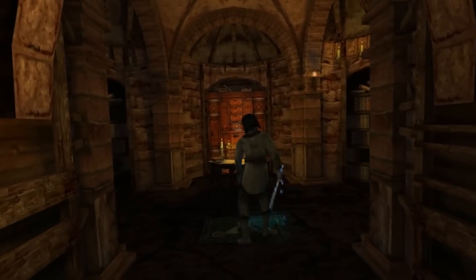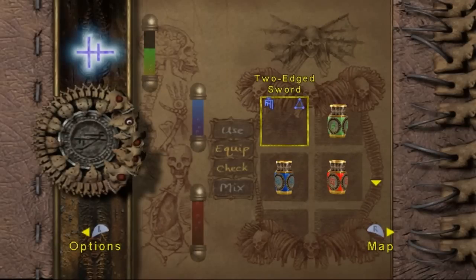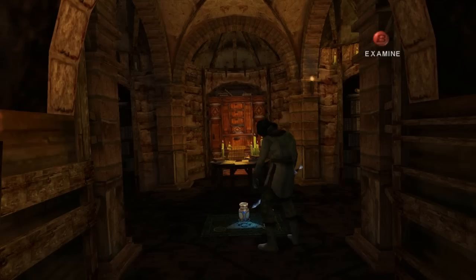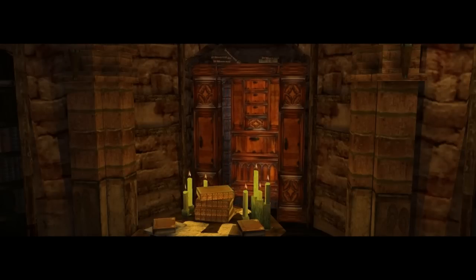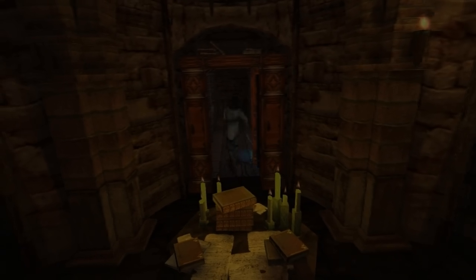Now, any clues what we've got to do here, people? This is a very difficult puzzle. Yep. It has three curious circles. Hint, hint. Wonder what we might have to do with this. Could be something to do with the urns. Although the urn appears to sit correctly on the pressure plate, it does not appear to be heavy enough. Although we could have put a damn book on it. But I guess this is a kind of magical Lovecraftian urn, so, you know. Yay! Even though it wasn't indented before and it was open, it's now open again. Hooray! I'm not going to question this. Magic.